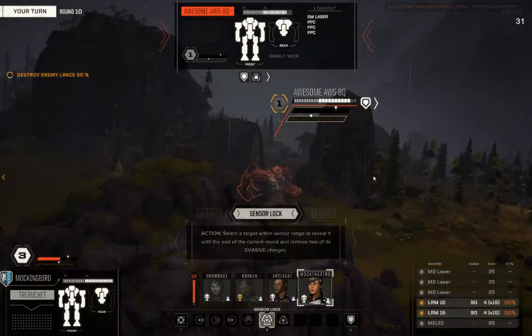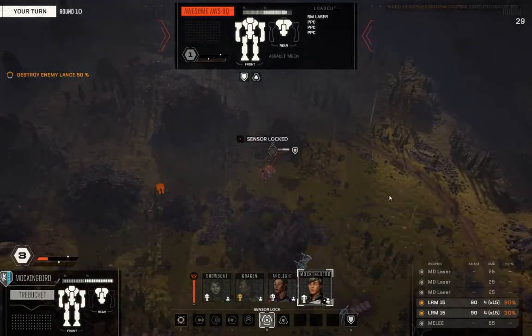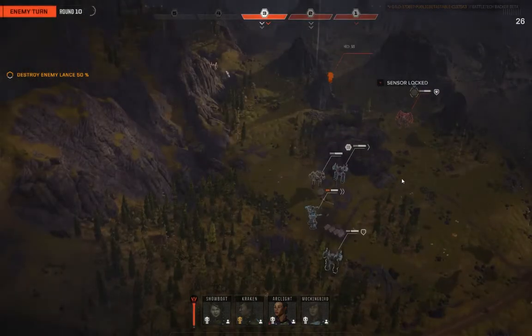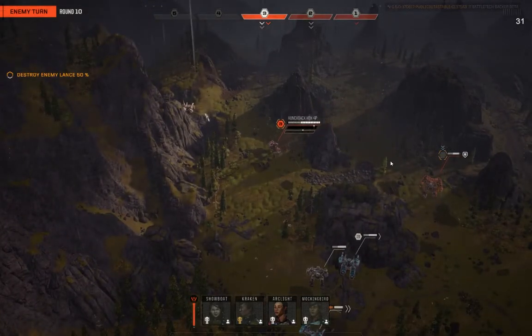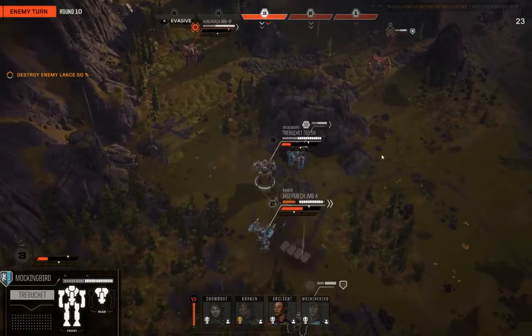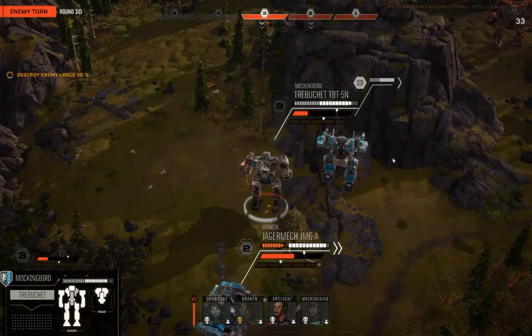Grab a sensor lock on him. Get rid of that one evasion pip. There we go. And is this medium? Oh no! Oh no! He has line of sight. Our plan is busted. Oh, he's the laser variant too. Ugh.